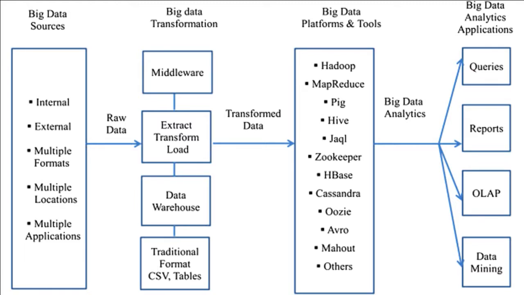That raw data then has to be taken and transformed. If it's structured, that might need less transforming. If it's unstructured, you may have to pool or aggregate this data and then transform it into a way that can be used and is more meaningful. And then you have to think about what data platforms and tools you are going to use. Some of these things are available in the cloud, and there are processes that can be used. And then when you have your data at this point, what analytics are you going to perform? So are you doing things like online analytics?